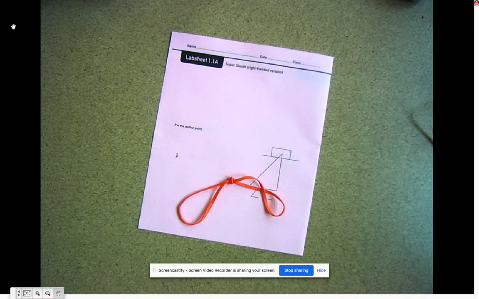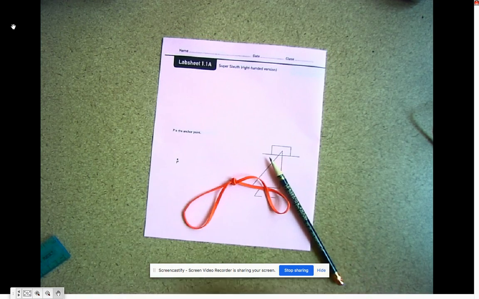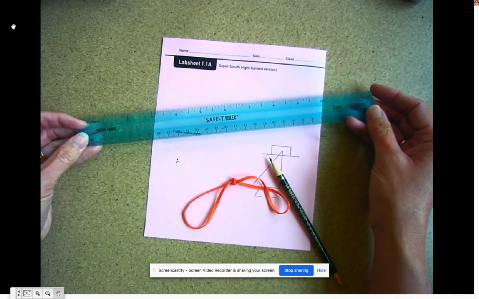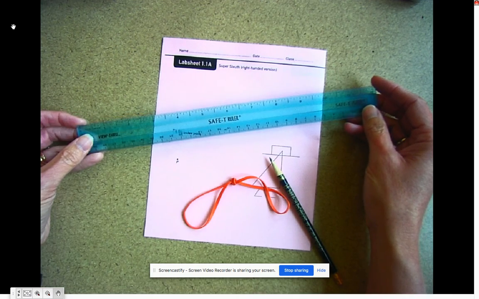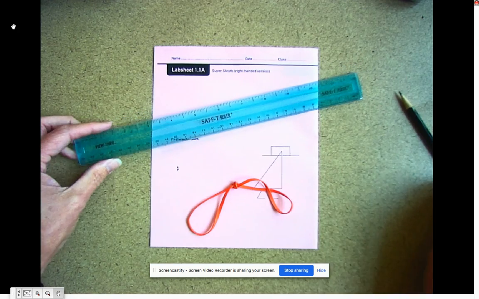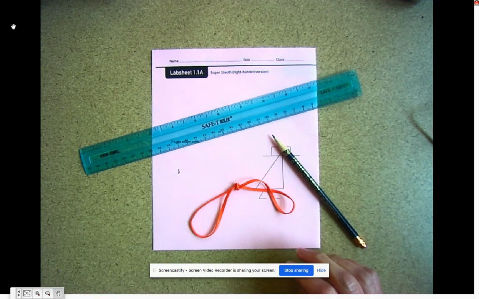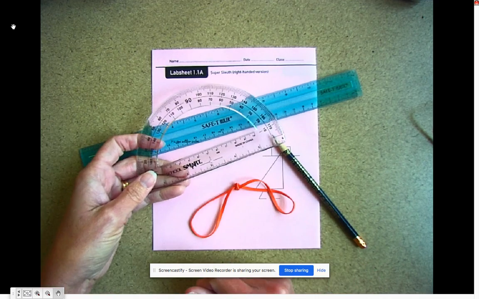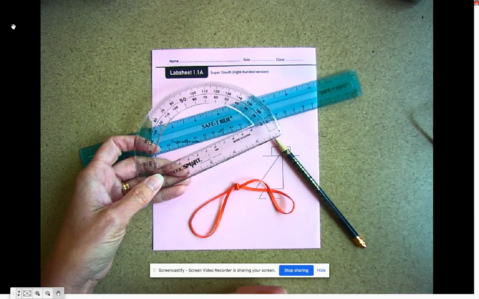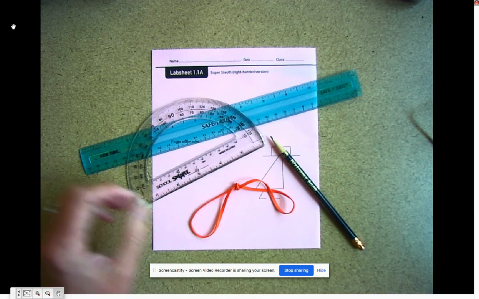Those should be in your pink folder. On your own, though, you're going to need your own pencil, your own ruler. If you don't have one, you can look in your planner and use that as your ruler. And then hopefully you have a protractor in your bag of goodies too. So these are the items that you need, and some tape.